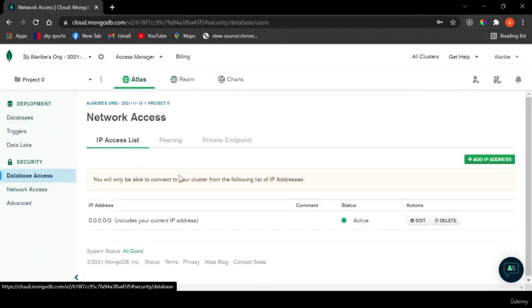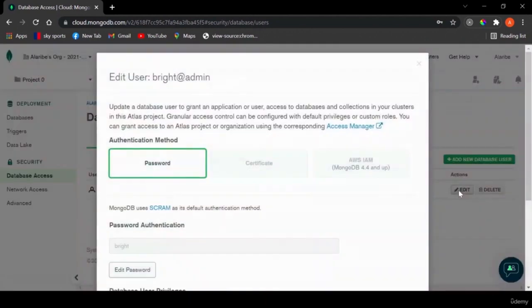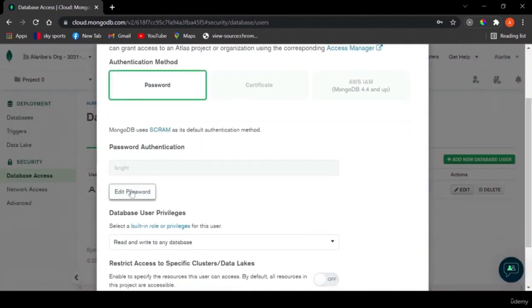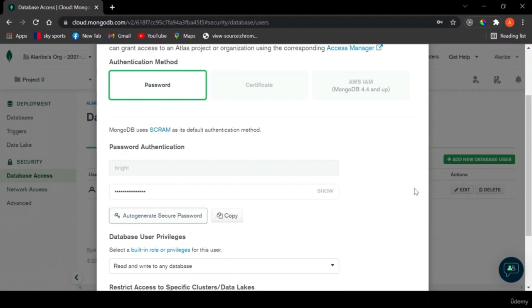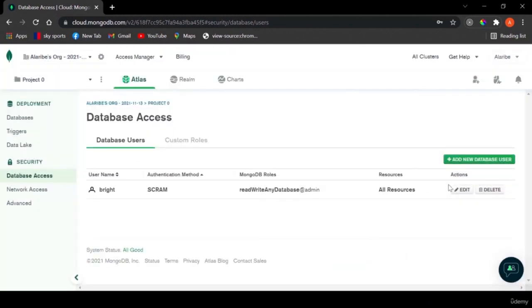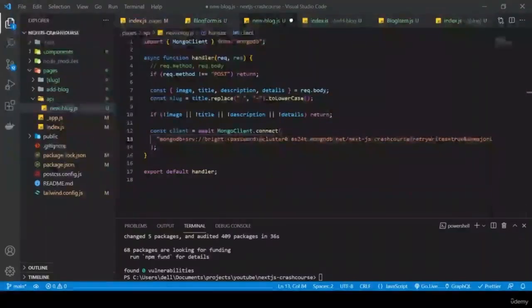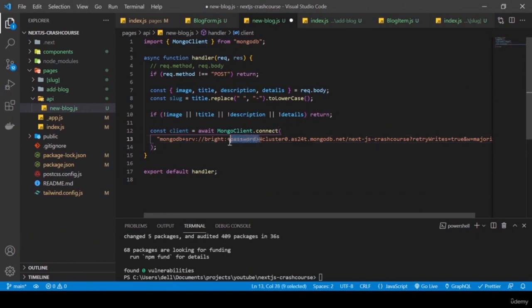So after that, we'll go over to network database access, and we are going to get our password. So quickly, I'll do this again. I'll just click on edit password, auto-generate a new password, copy it, and update the user. Then I'll go back to our application, and in the placeholder for password, I'm going to put the password I just copied. So we're going to replace password with that password we just copied. So that's the password for our Mongo client, and that is the user that is authenticated with that password. So now we have our client.